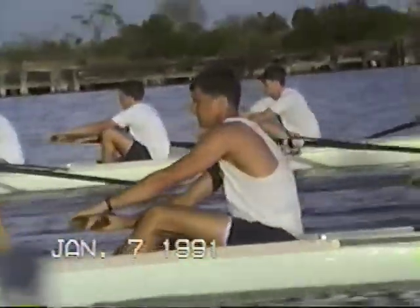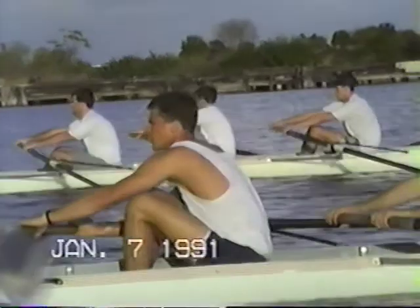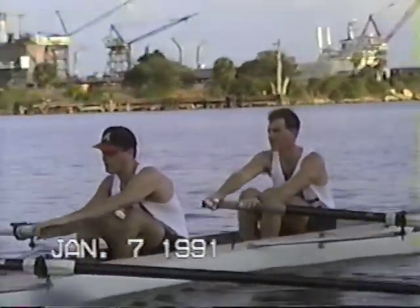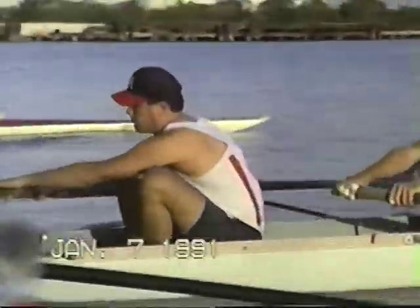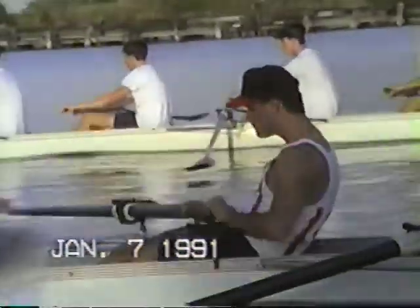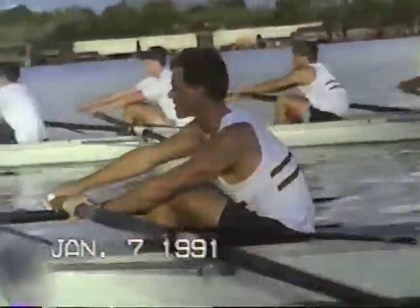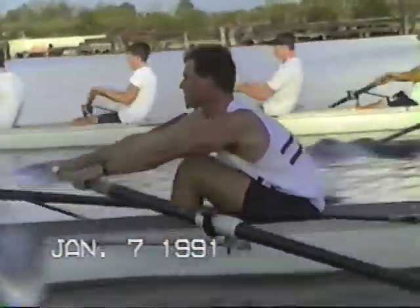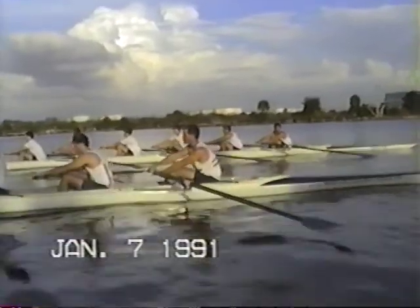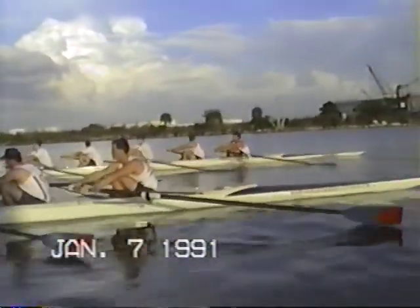Have the bow pair join in and the stern pair drop out. Think about that leg line when we're working on it today, guys. Mark, I want you to relax your left wrist a little bit. As you get into the stern end, don't keep your shoulders lunging. For the second half in, just glide up, twist your left hand to catch, and push away. Mark, I don't want you smacking it — lock it, don't tear that water. We did a lot of slide control — glide it. More slide control.